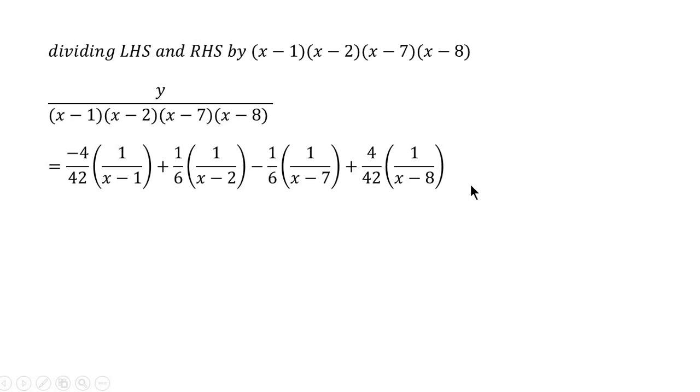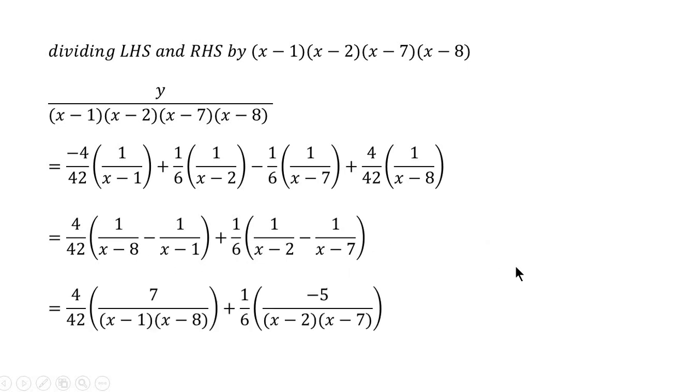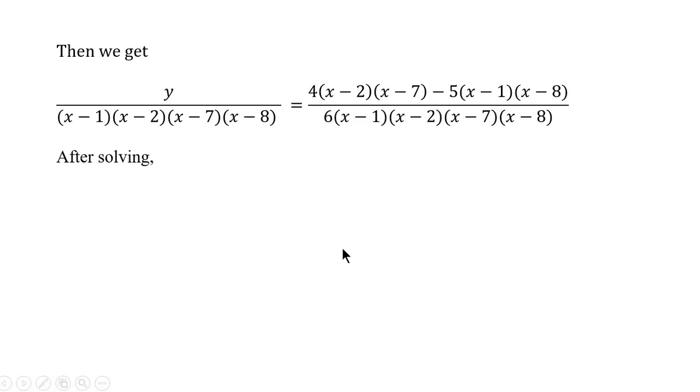After dividing on both sides, some of the terms in the right hand side gets cancelled and here I am going to group the terms 4 by 42, here also we have 4 by 42, and 1 by 6 and 1 by 6 and 1 by 6. After grouping I get like this. Again I am taking LCM for both the terms, after taking LCM, again I am taking the LCM. I get like this. In both the left hand side and right hand side I have common denominators, I am going to cancel that and then after solving we get a polynomial.